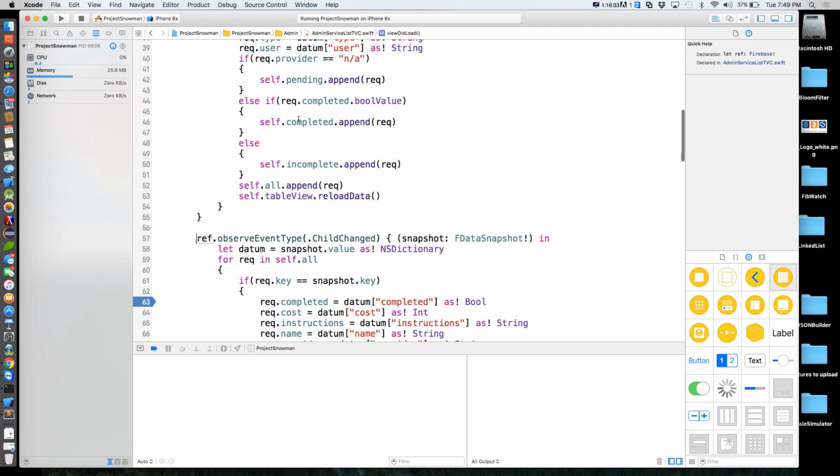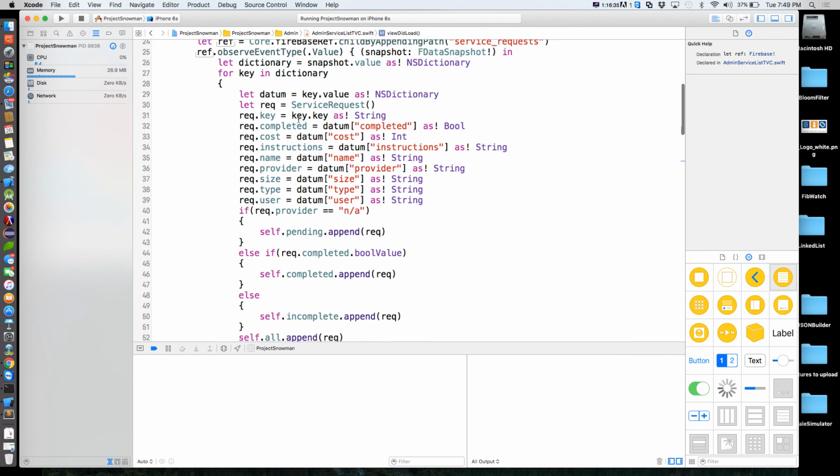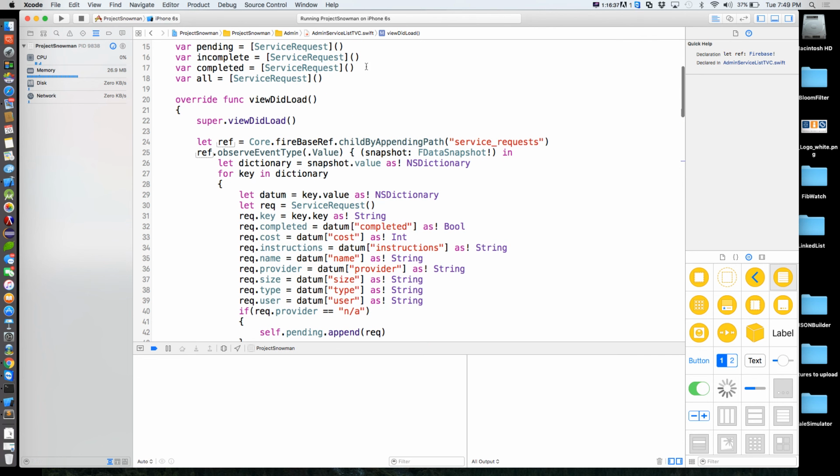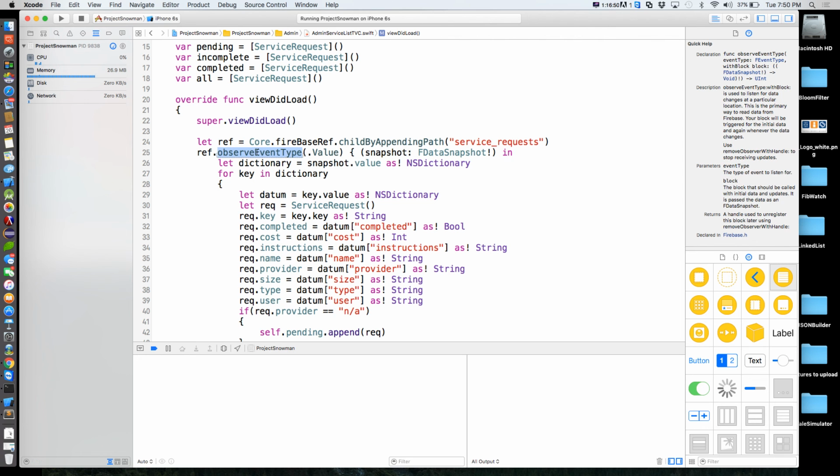Yeah, it's because, if you scroll up, that one's observe eventType.value, which always returns the exact same, it returns the entire data, the entire list. Gotcha. So that's why we have the duplicate. So we really want to have this observe the single event.